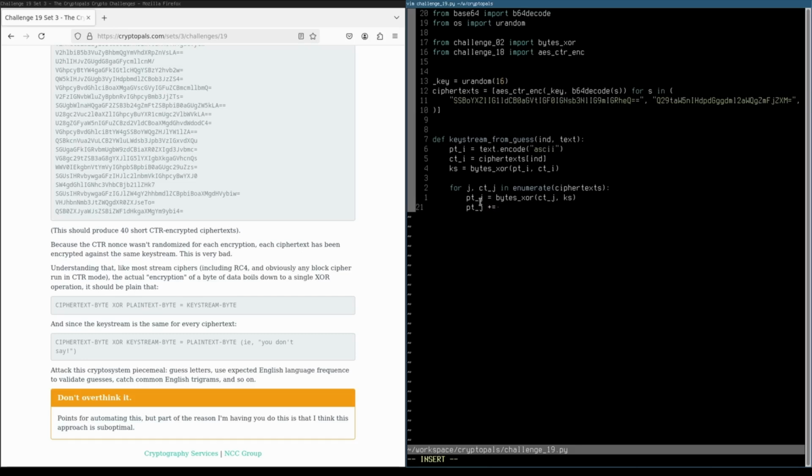And then this is going to be a partial decryption, but I want to have a little visual indicator of how much we have left to go. So I'm going to add some question marks onto the end here. The difference in these lengths will be simply the number of undecrypted bytes left in CTj. So we'll add that many question marks here to show how far we have to go. And yeah, we'll just print that out, right? Because why not? We don't need to be returning this necessarily. The idea is for this to be an interactive program with the user, so we're going to worry more about communicating with the user than anything else.